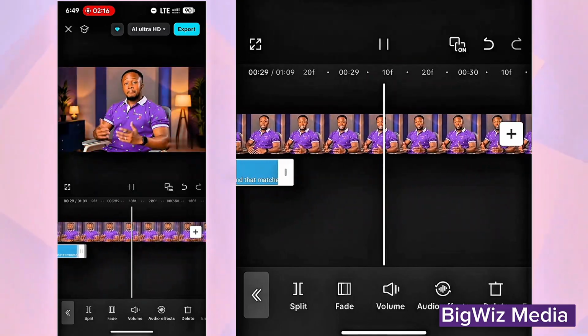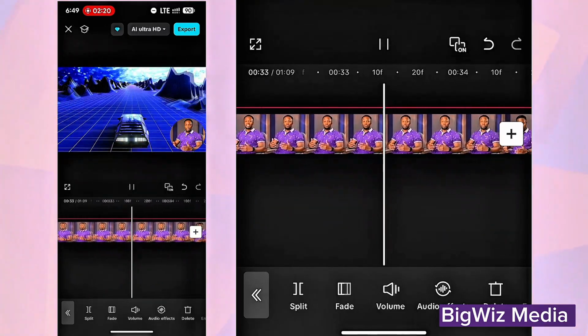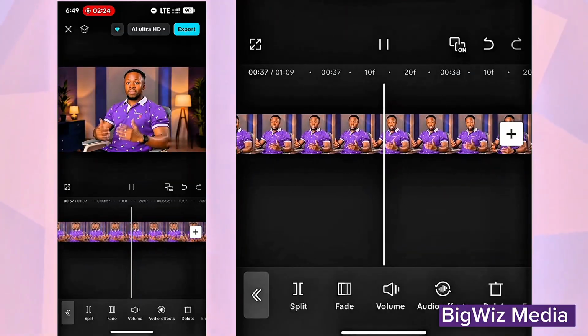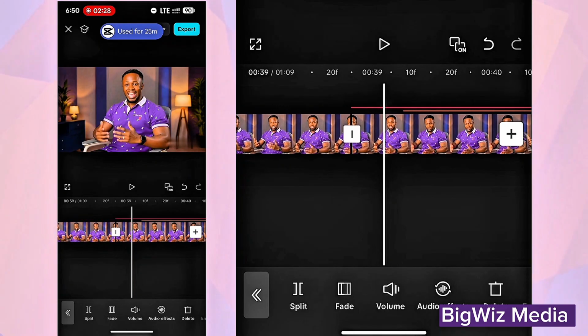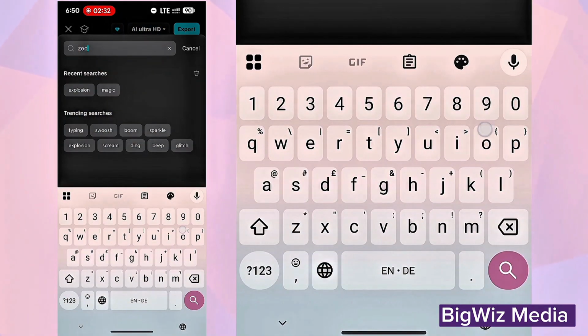If you haven't seen it yet, make sure you check that out after this one, because it'll give you the full roadmap to building your channel. But today, we're focusing on something just as important, editing. Okay, the zoom in effects. I have to also add it here. Zoom in.